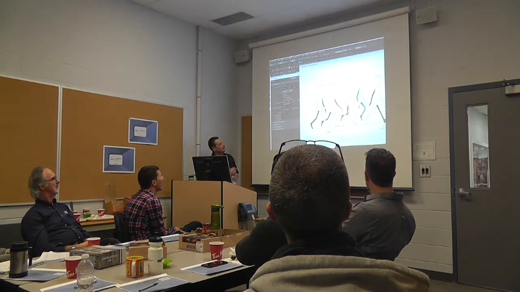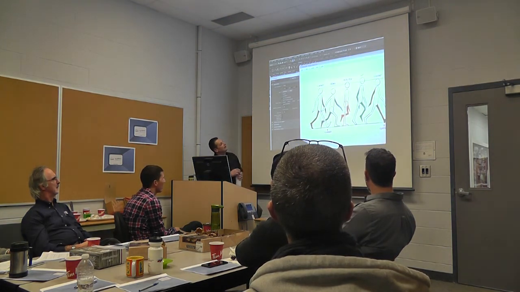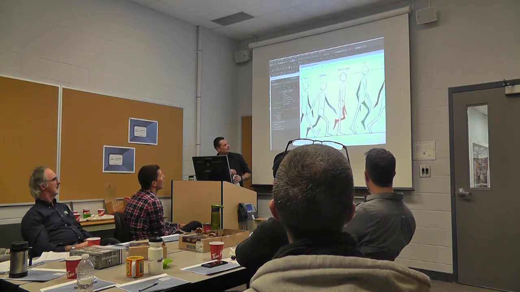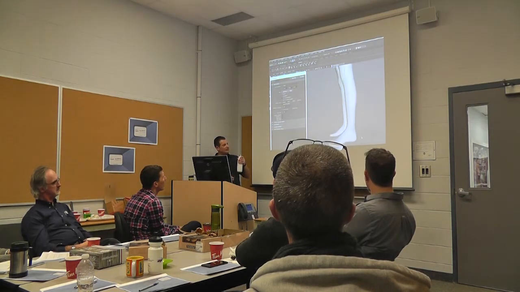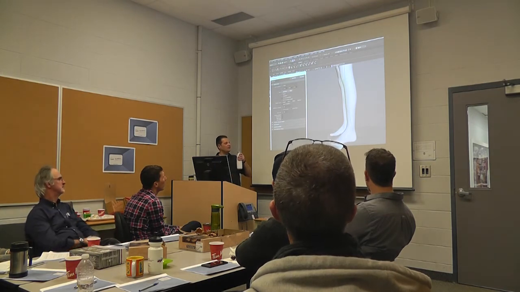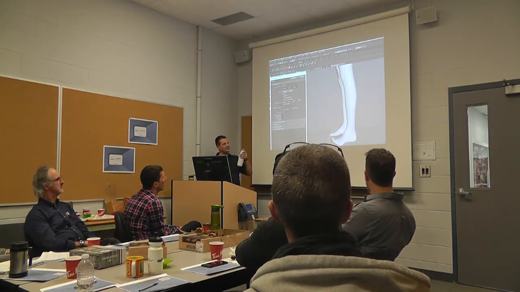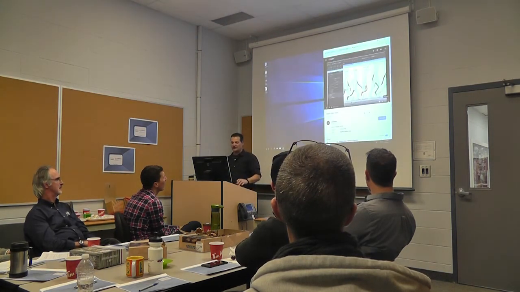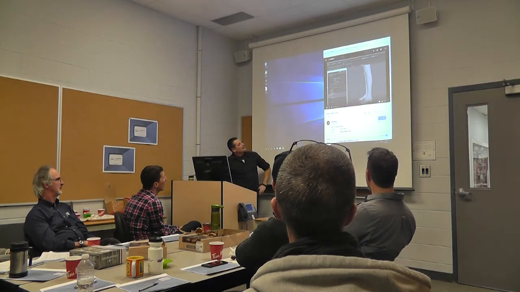We're talking about weight painting on the foot, and then we're going to compare it against one of the poses. There you go. Talking about how it's a harsh cut, and how we're going to weight paint to make that cut happen, because obviously it doesn't happen there. So it's nice to bounce back and forth and show them why they're doing what they're doing.